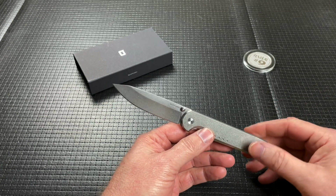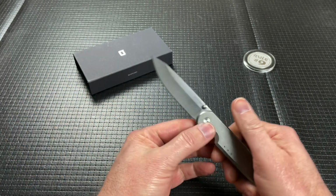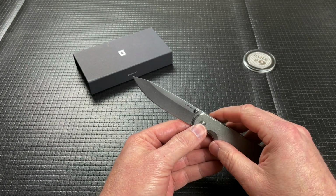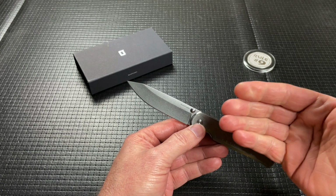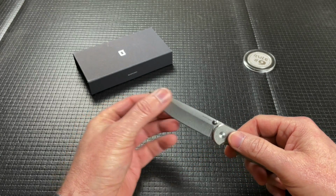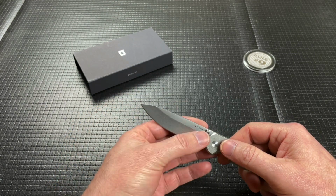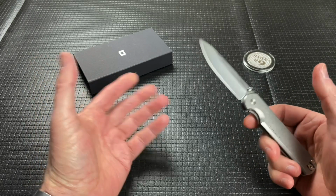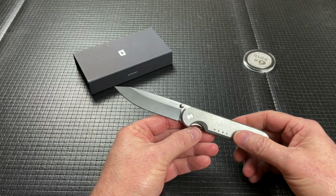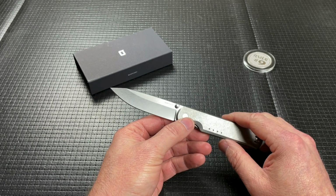Even if it's just in your pocket all day and you're working outdoors and using your knife throughout the day, just the sweat and the humidity in the air can start to corrode your blade, or just mean that you have to take more care of it when you get home by cleaning it off, lubing the blade, protecting it with some oil every day, which can be a bit of a drag, right? So Quietcarry came up with this option so that you don't even have to worry about this.